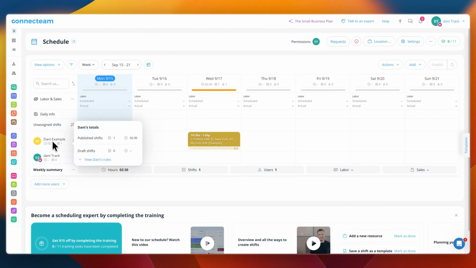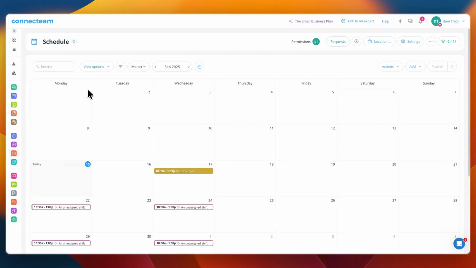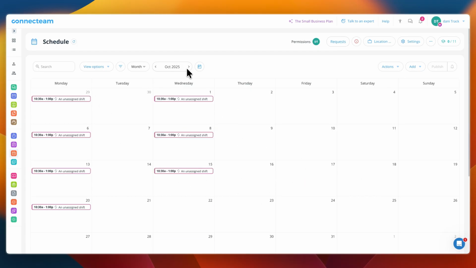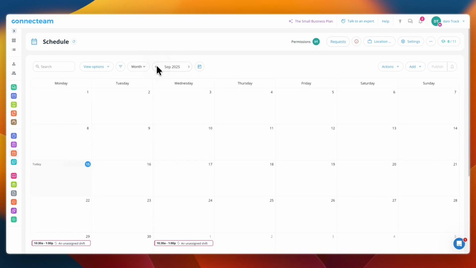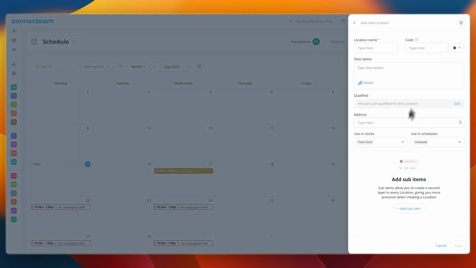So now this employee, if they have downloaded the app, they will then get a push notification on their phone notifying them that they have a new shift that has been scheduled, and then they can just view it from within the app. Now if you want to change your view right here, you can see right now it's weekly, but you can also go by day or even per month, which will give you a little bit more of an overview. Then here you can also switch which month you are currently looking at and look out into the future. Here in your location list, you can also update your locations without directly creating a new task, so you can just create them and then assign the tasks.